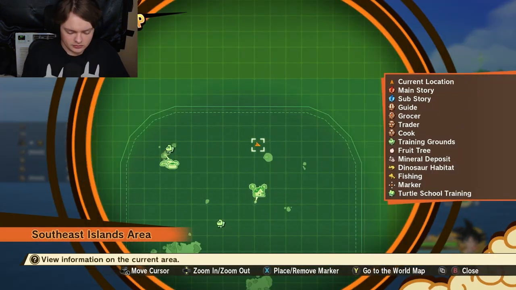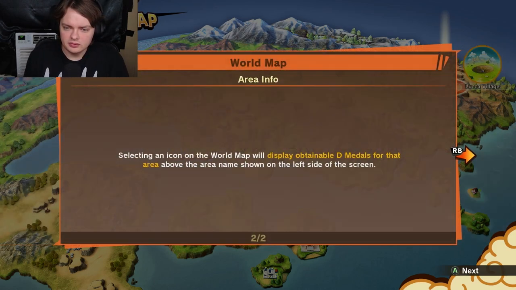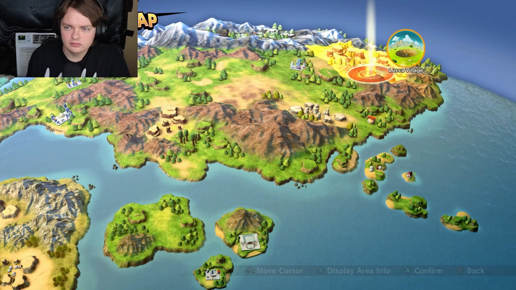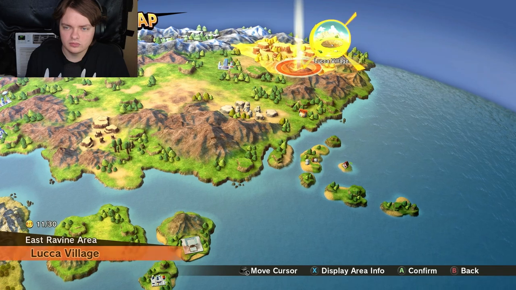I have to go to this, the world map. Okay, but red pillars, also sorted with blue pillars. Alright. Ooh. The village.